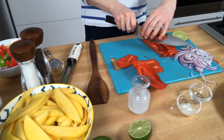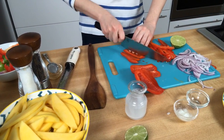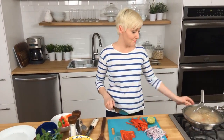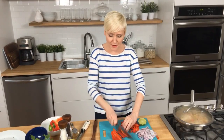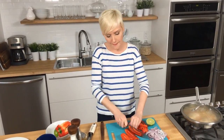Some people think I cook with too many red bell peppers. And by some people, I actually mean my fiance Greg, who actually loathes red bell peppers. So he gets really upset when I put them in basically everything. He's like, why, hon? Why with the red bell peppers all the time? I don't understand what's not to love about a bell pepper. They're so beautiful and sweet and crunchy and delicious.